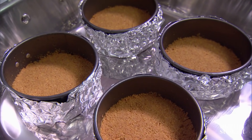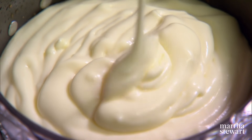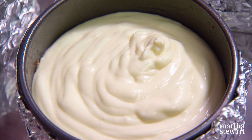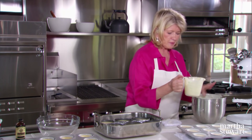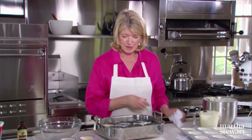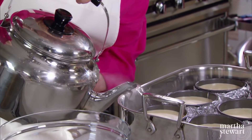Pour almost to the top and take your time. These are going to bake at 350 degrees — they have no crust and you do not need a water bath. For the four-inch individual cheesecakes, prepare the graham cracker crust the same way by freezing then baking. Once they're cool, fill them with the remaining cheesecake batter. Just as we did with the big cheesecake, put boiling water halfway up these pans to start the cooking process — but pour it right alongside, not into the cheesecakes.